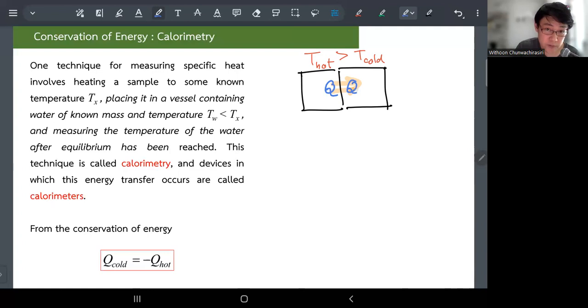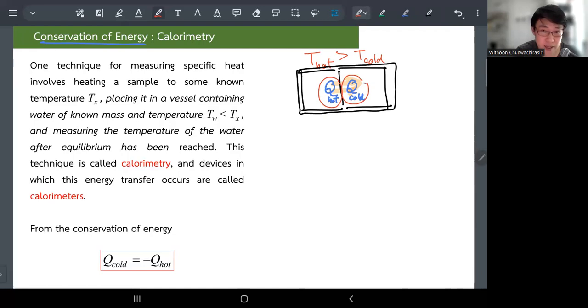Cool. So if you take into account the amount of heat from the hot side, it must be the same as the heat that enters the cold side, from the conservation of energy. The energy cannot just go anywhere, assuming that everything has been sealed. You only discuss these two sides of the system. There's nothing else in the picture. You can think of this as an isolated system. There's no other way that the energy can transfer. So the amount of heat that flows out from the hot side must be the same as the amount of heat that flows into the cold side.